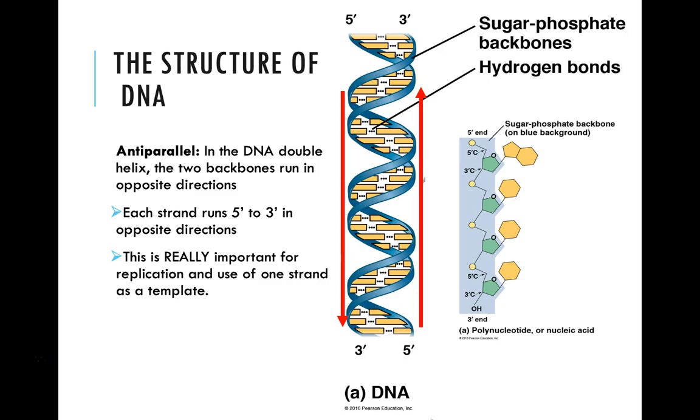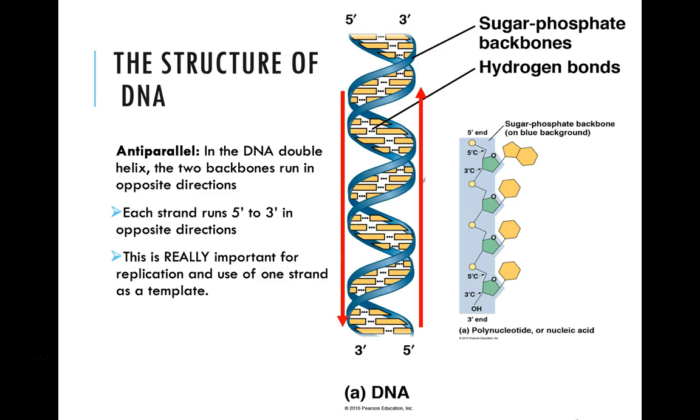So let's look at some of the characteristics of this structure of DNA. Remember I said that DNA has a direction, that one end is the free 5' end, the 5' carbon end. The other is that free 3' carbon hydroxyl end. The structure of DNA is such that in the double helix, the two backbones run in opposite directions. Now this happens because it allows the nitrogenous bases in the center to pair correctly, and it also gives it what we call polarity. So one strand has 5' to 3' in one direction. The other strand has 5' to 3' in the opposite direction.